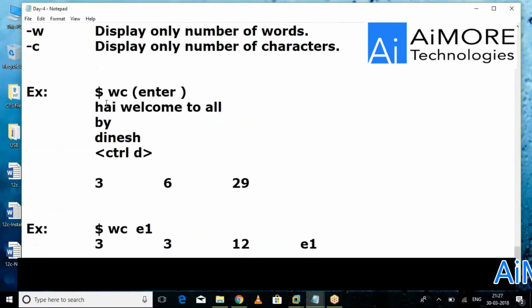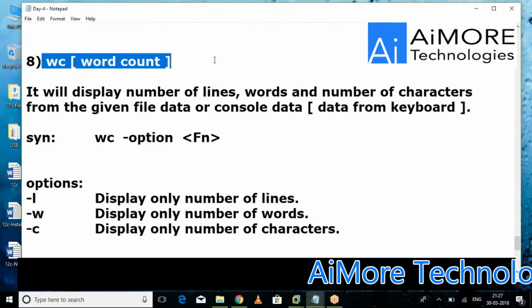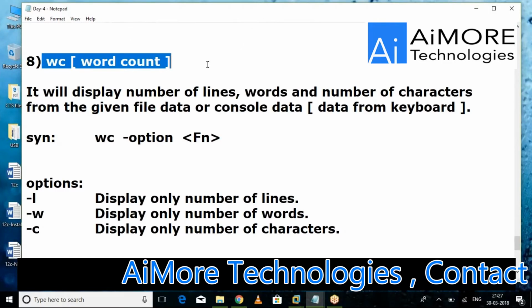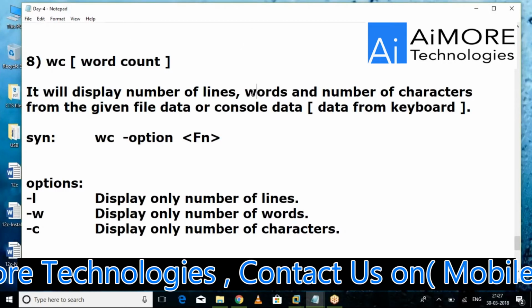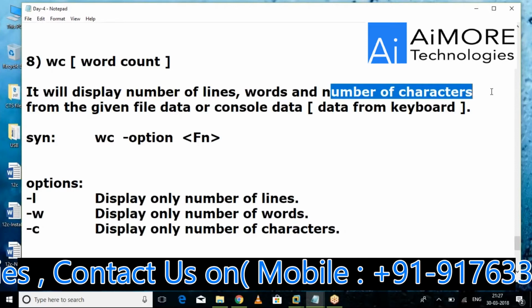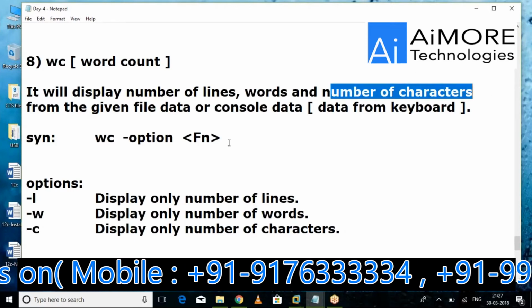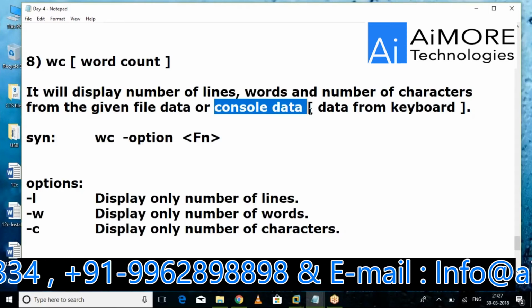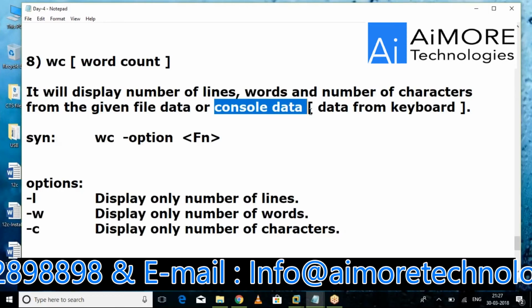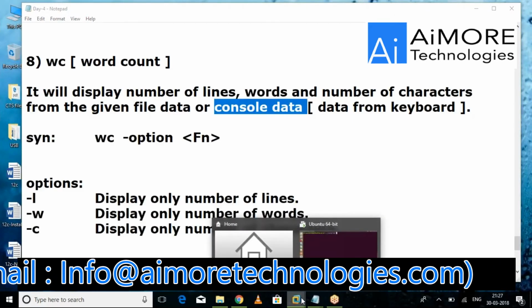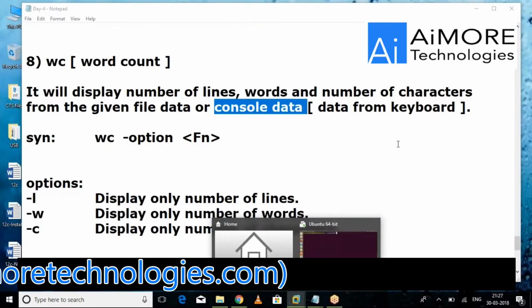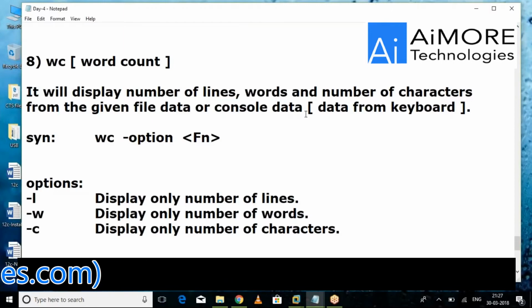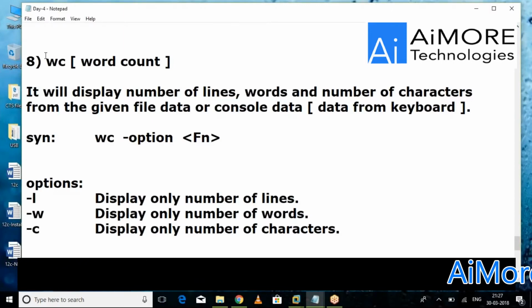And the last command is wc. What is wc? It will find the number of lines, number of words, and number of characters from given file data and also from console data. Console data means data from the user dynamically, and given file data means data accessed from a file name.